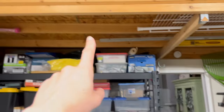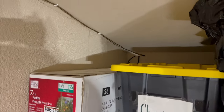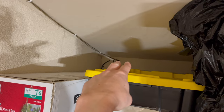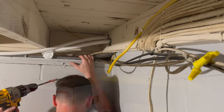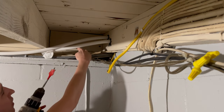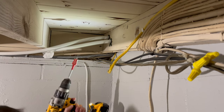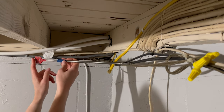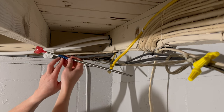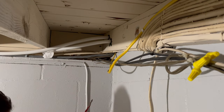This is the laundry room where I just was, and this is where those two holes will be drilled. Those lines will continue on this way to service the kitchen, and the other two lines will go to the hot water heater and the water main that comes into the house. I need to be really careful drilling these 1-3/8-inch holes going into the garage because there are a lot of electrical wires here. My drill bit wasn't long enough, so I needed an extension — I got this on Amazon for about seven bucks. You put your paddle wood bit in the end, tighten these two Allen screws, and it extends your drill bit by 12 inches. Super handy.